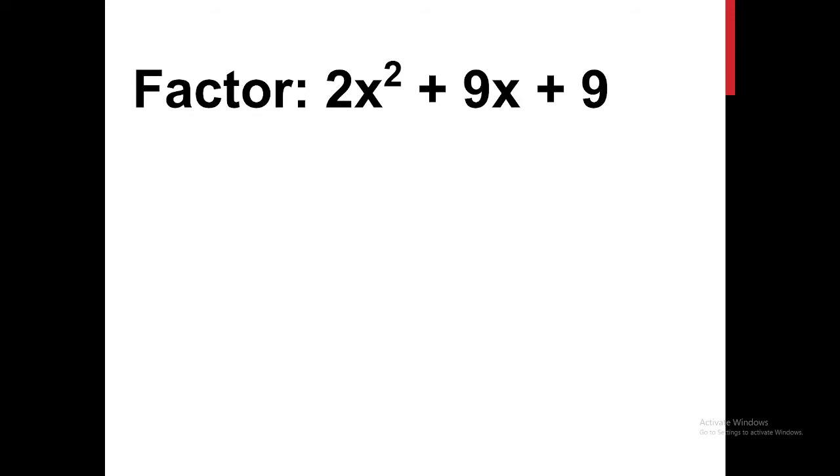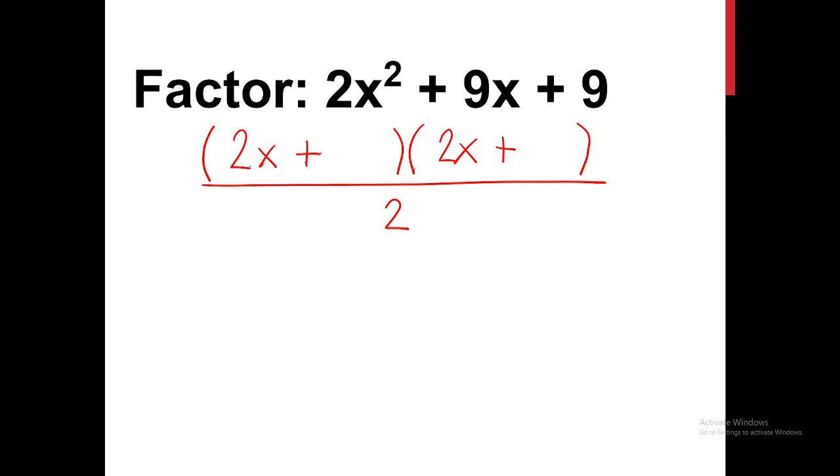This is what I'm talking about now. What if x squared has a number other than 1? What if like 2, 3, 4, 5, and so on? So the process is this. Determine the sign first. What is the sign here, class? Plus plus. Okay. What is the coefficient of x squared? 2. So I'll be writing 2x over 2. If this is 3, I'll be writing 3x over 3. If this is 5, I'll be writing 5x over 5. Do you get the first step? Okay, so far. Next. What we do next, multiply 2 and 9. The first and the last term, multiply them. How much do you get?